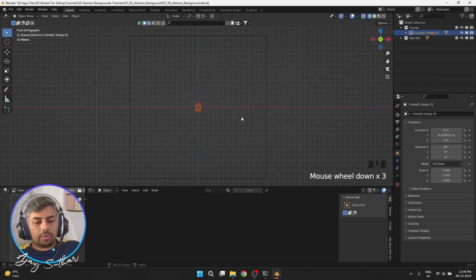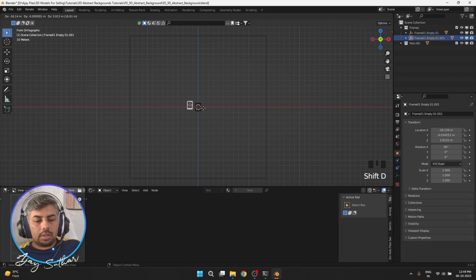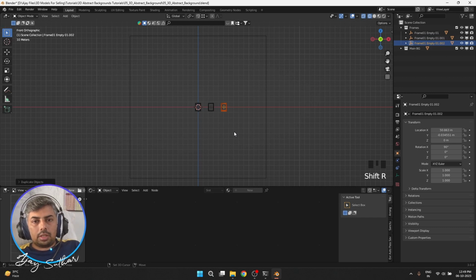Now right click, select hierarchy, or else best option, shift D, X, this might take the file to huge size.